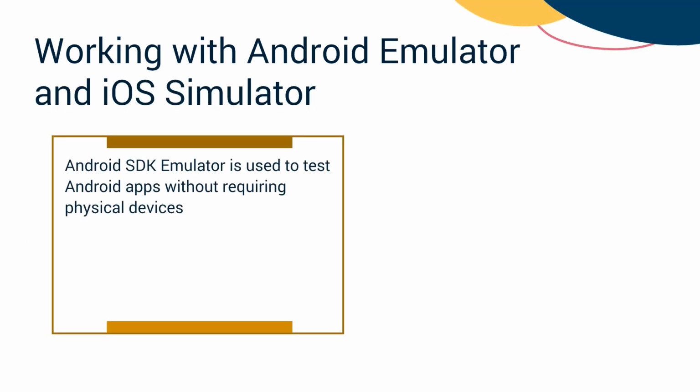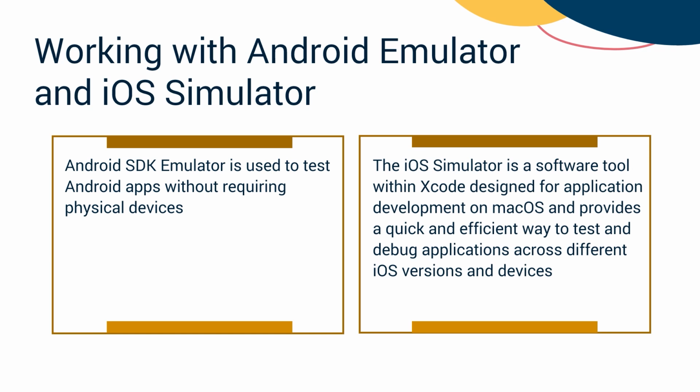The Android SDK emulator is used to test Android apps without requiring physical devices. The iOS Simulator is a software tool included within Xcode that is designed for application development on macOS and provides a quick and efficient way to test and debug applications across different iOS versions and devices.